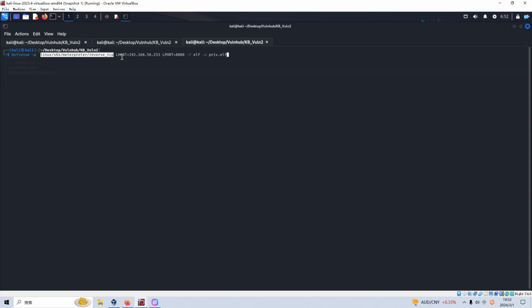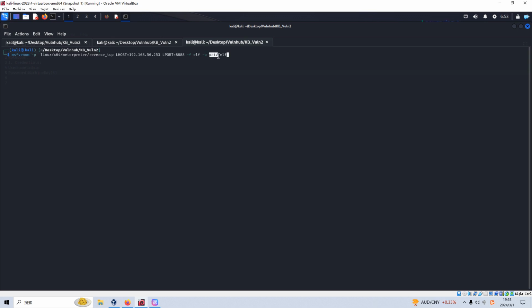And we need to specify the local host. This case should be our Kali Linux. And then we need to use a different port number, because this one should be available. And then specify the format, because the target is Linux. So we can use ELF as the format and output it to this file.